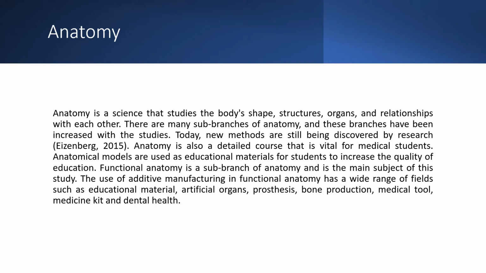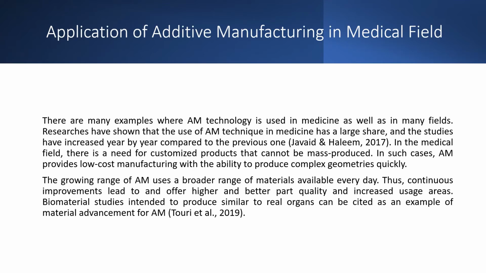The use of additive manufacturing in functional anatomy has a wide range of fields such as educational material, artificial organs, prosthesis, bone production, medical tool, medicine kit, and dental health. Application of additive manufacturing in the medical field. There are many examples where AM technology is used in medicine as well as in many fields. Researchers have shown that the use of AM technique in medicine has a large share, and the studies have increased year by year compared to the previous one.